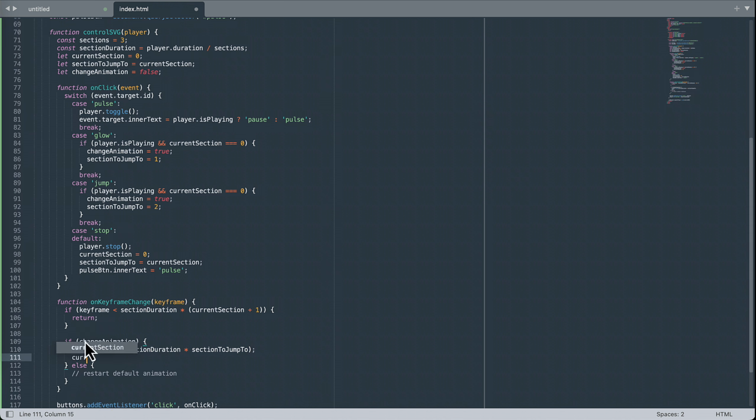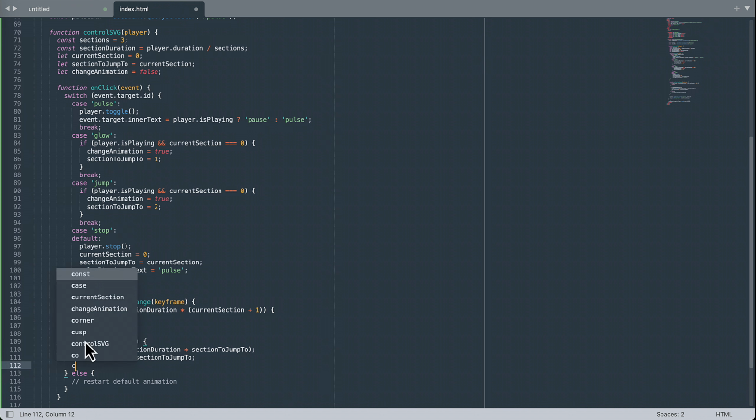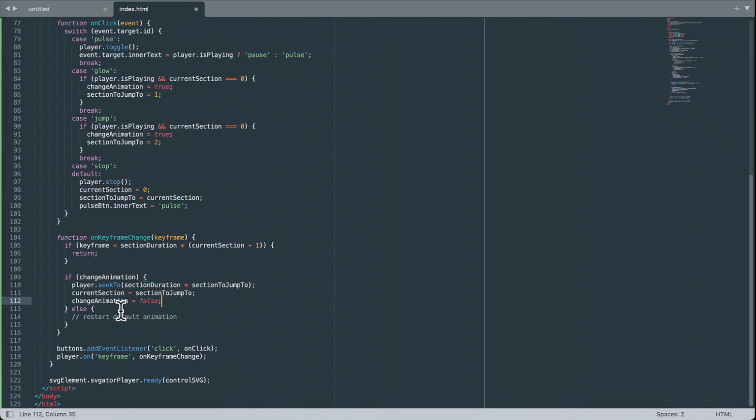We update the current section to be the section to jump to, and we reset the animation change flag. Now we have the jump to animation part of the keyframe listener.